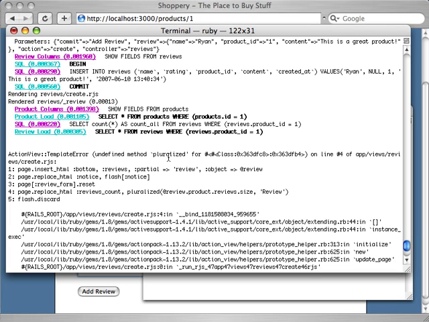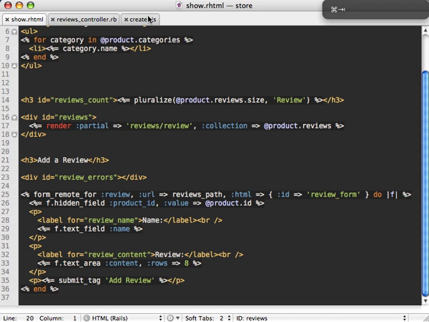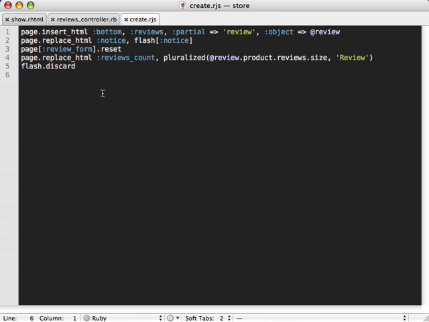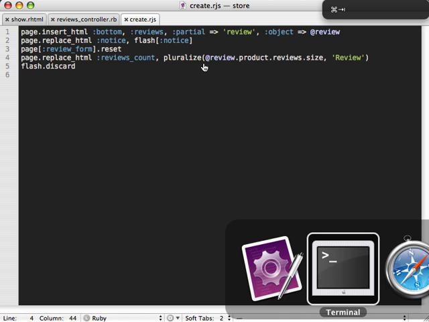The development log is really handy in debugging RJS because it allows us to see the request in the background and see if the request was successful or not. Here you can see that in this case there was an error message on the Ruby side, the server side of the code, and I have this undefined method pluralized. So I've got to take a look at the code and see if I can solve this problem. Here's our create action, and I don't have pluralized in here. I have it in my RJS file, create.rjs. And here I'm doing pluralized, and as it turns out, this method is actually called pluralize without the D at the end. This is a fairly simple debugging case, but it's a good idea to always check the development log if you have a problem with RJS.